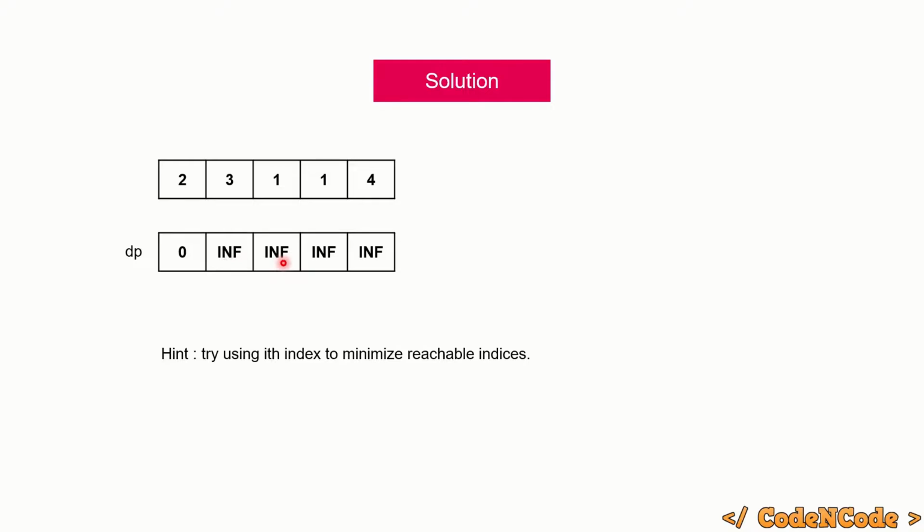Okay, how? See, we will start from index 0 and its reach is 2. So I can try to minimize this and try to minimize this. So what I'm going to do is that, hey, I can reach myself in 0 steps, and if I take one more step, I can reach you. So I can reach you in 0 plus 1 number of steps. Is 1 smaller than your current value? The answer is yes. 1 is smaller than infinity, so we can update it to 1.